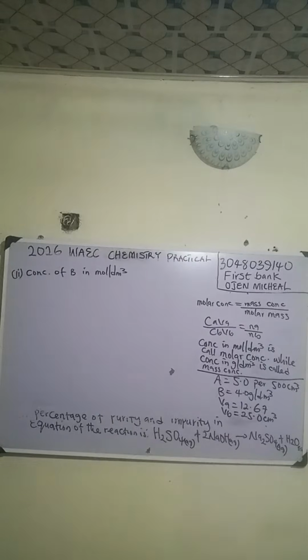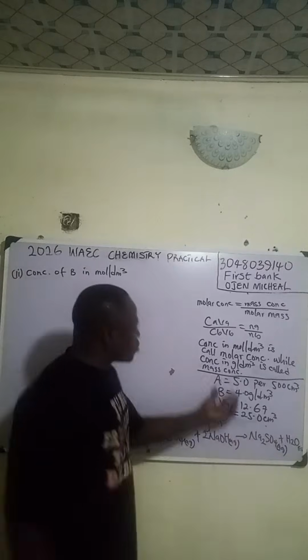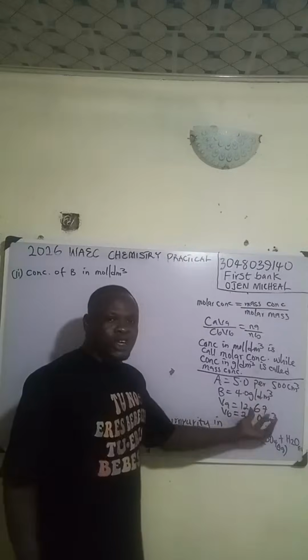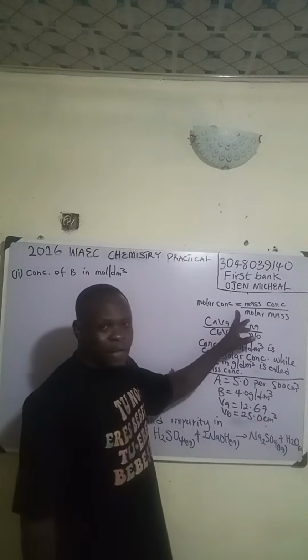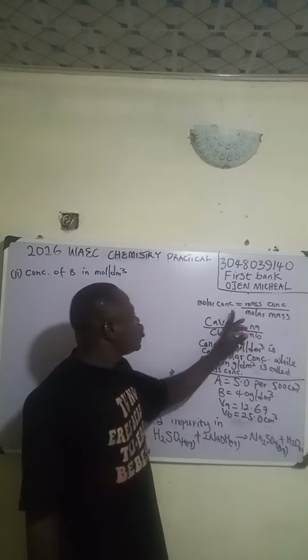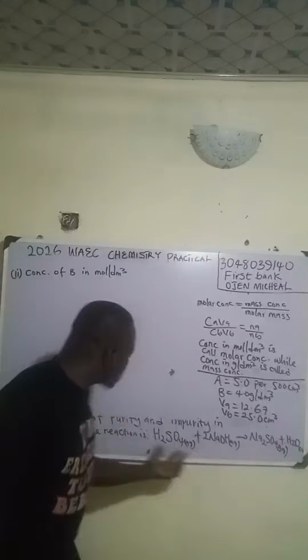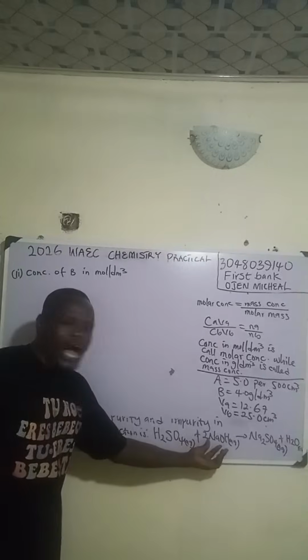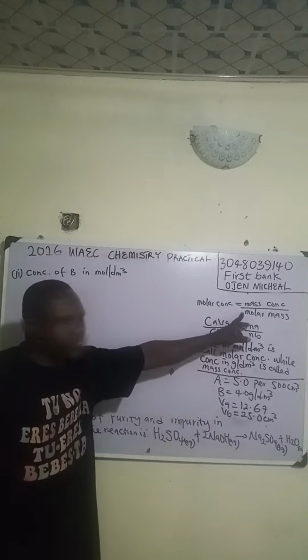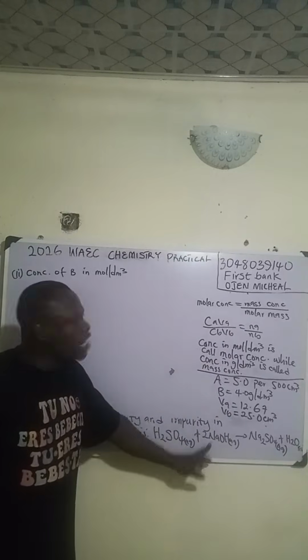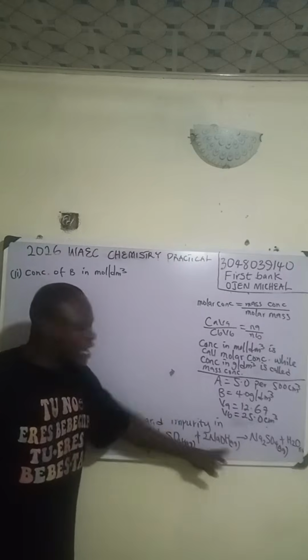Do you understand? Yes, that's what I'm saying. If none of the concentrations is given in moles per dm³, you use this formula first, but it now depends on the equation. Sometimes they can give you an equation with X, which you cannot use this formula for because X is not an element. For molar mass, you have to find the elements.